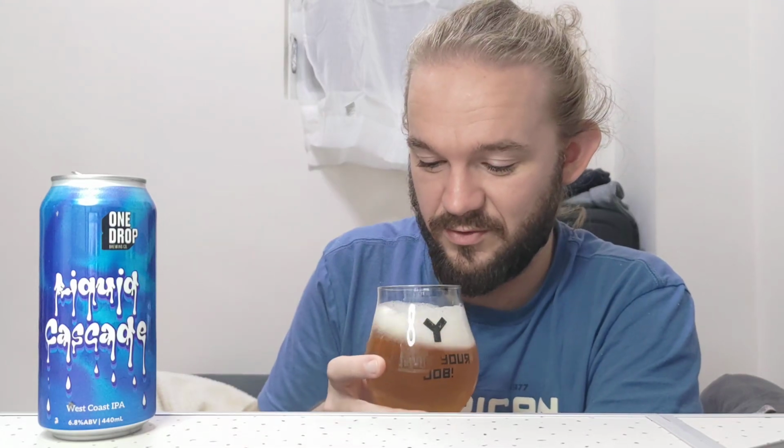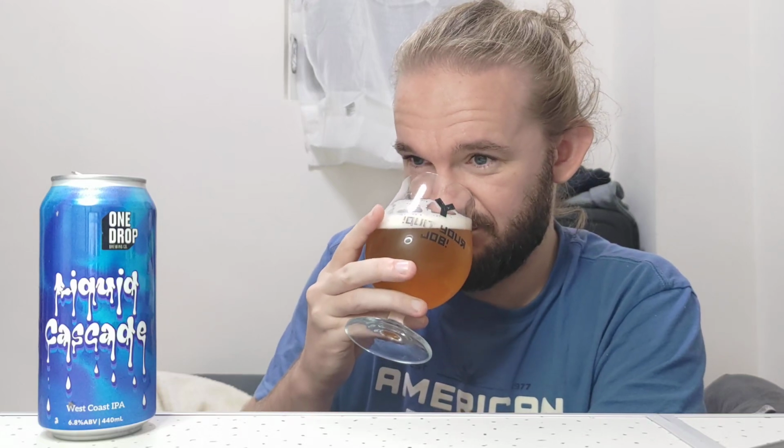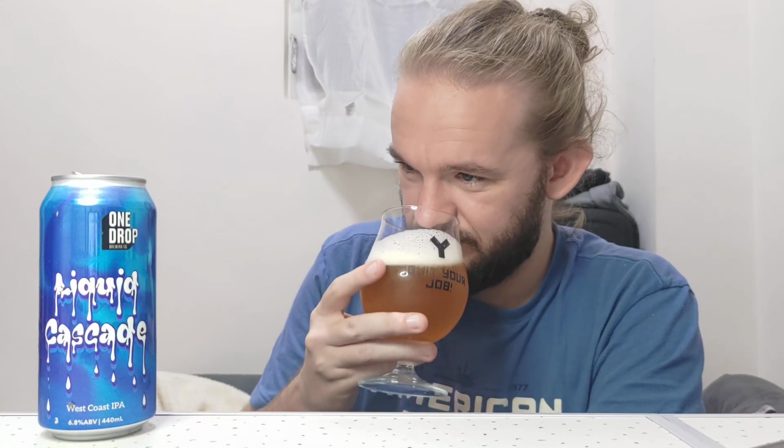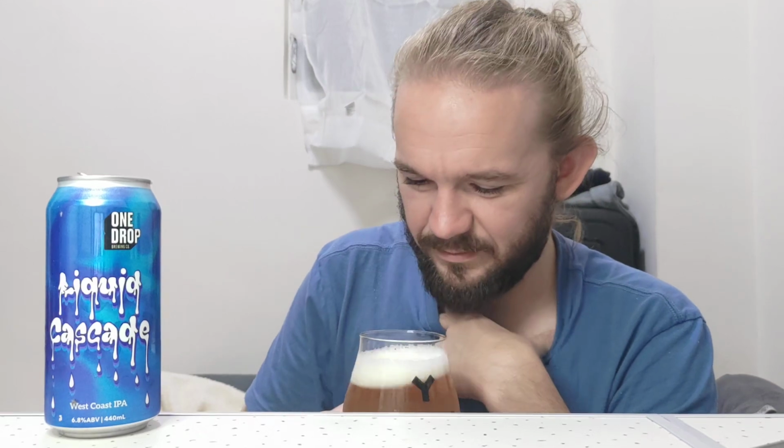Let's go on and have a wee look at the aroma of the beer, because I'm very, very curious about this. Ooh, that smells really nice. Yeah, aroma wise, this beer, it's pretty kind of straight up, in honesty. Like, it is pretty old school. It feels a little bit far away, right enough, from the nose, so I'll just put a wee bit more in so I can get it a little bit closer. But yeah, all in all, it does smell really nice.